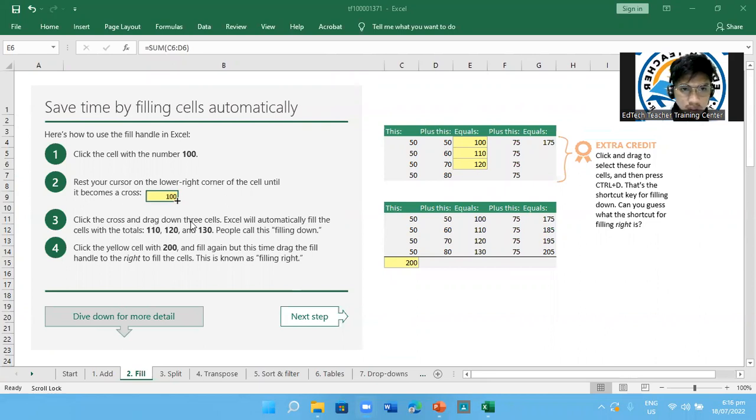Click the cross and drag down three cells. Excel will automatically fill the cells with the totals of 110, 120, and 130. Let's try it.